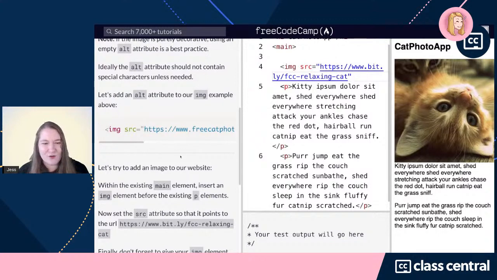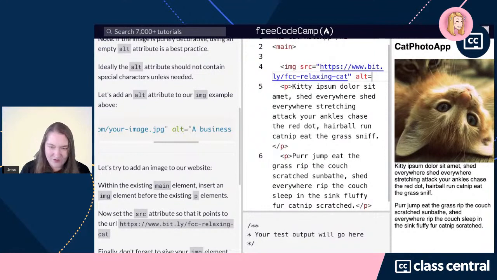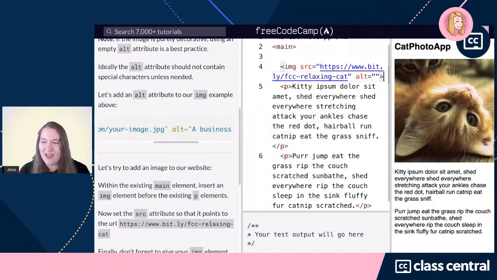But we've been told we must, and I agree that we must have an alt. So the way we put in an alt is right after we finish the image source, right after the URL, the address of where this image sits, we want to say alt is equal to, and these quotation marks are where we set things. We're going to close that image tag. So right now, I've done something very, very bad. I've already told you, I insist, I suggest, I cajole that you must have good alt text when you have an image on your page. And we don't have good alt text.